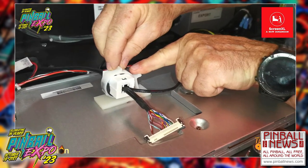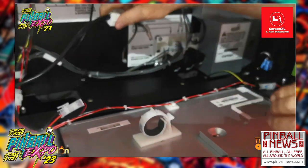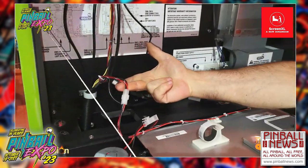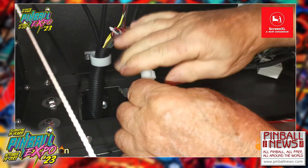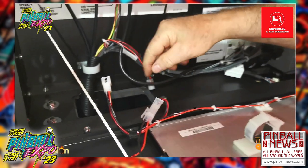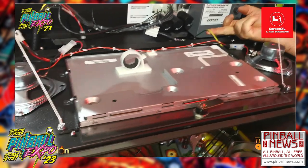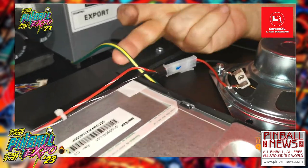We remove this white piece from the strap, take it away, and for now we just leave it aside. Okay, we will see later what we use. This is the speakers connection, the audio connection for the speakers, and again we have to remove it. Fine, once removed, we have it aside, and we are just, let's say, freeing the original panel from its cables. And then we have again another cable here.